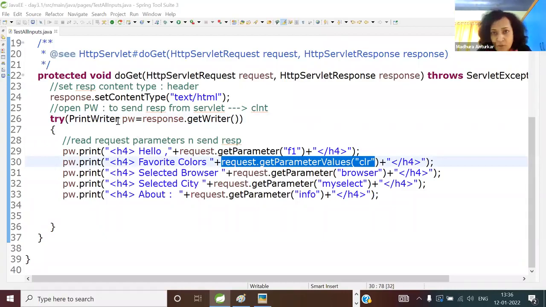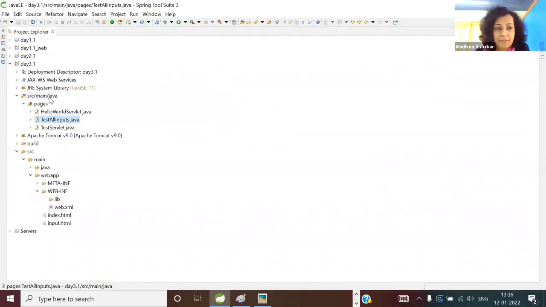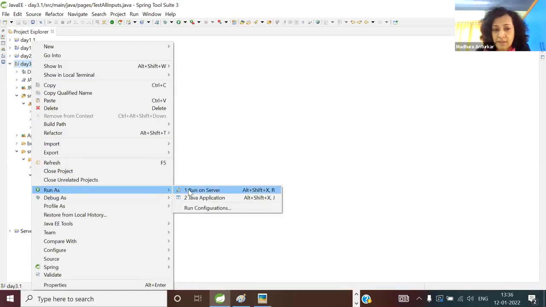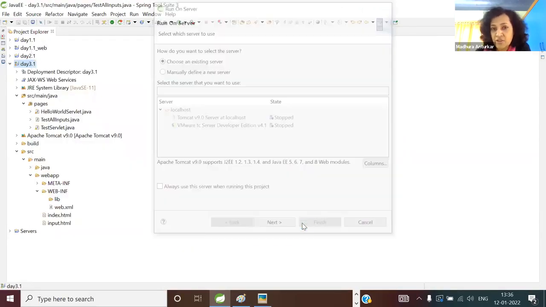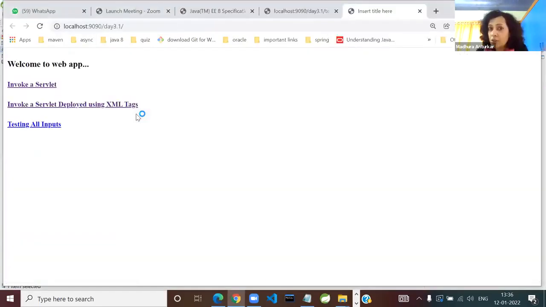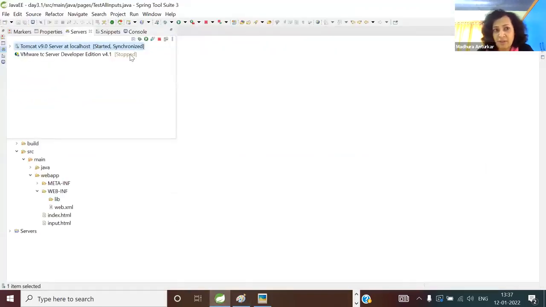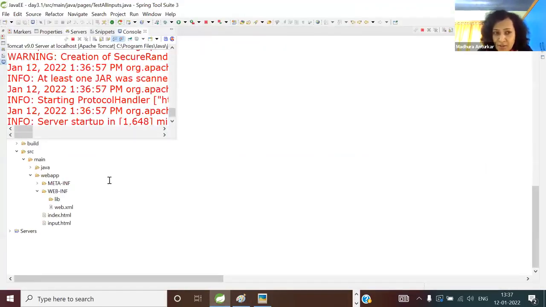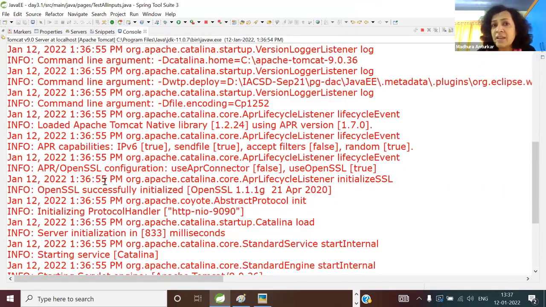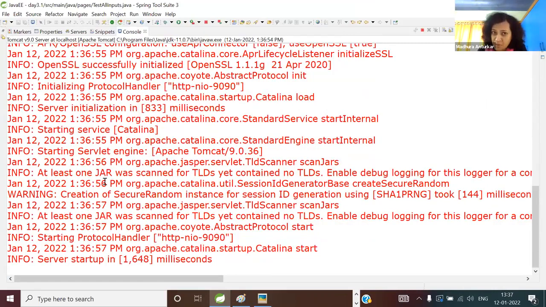Okay. So I hope you are done with it. Try deploying and running and testing. So right click, run as, run on server, finish. Always watch the console. Don't be in a hurry to test it. The client is not going anywhere. So check the console and the console should always be error free. Don't give us the thing that I'm getting 404. You have to check first on the console if things are all right.